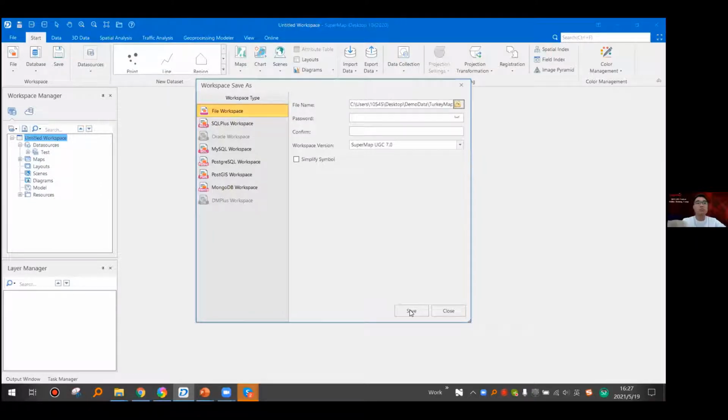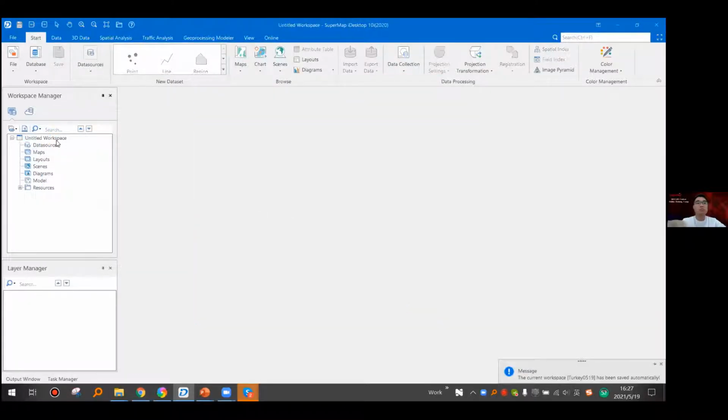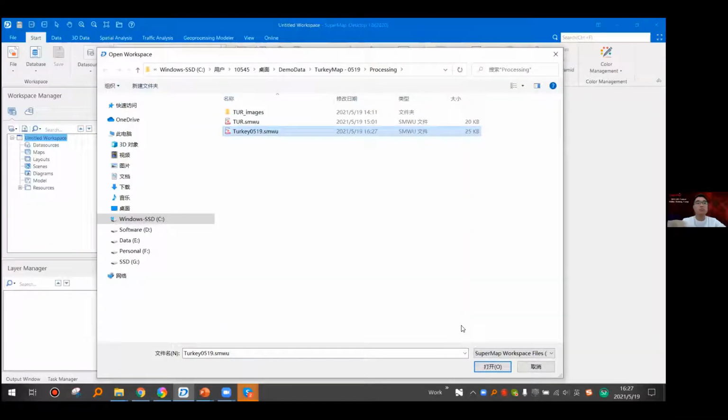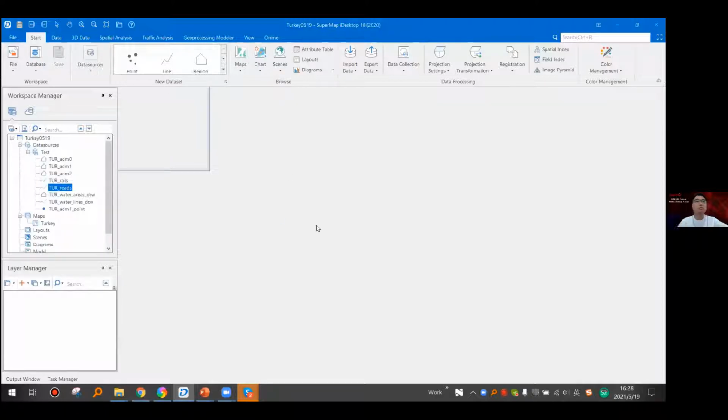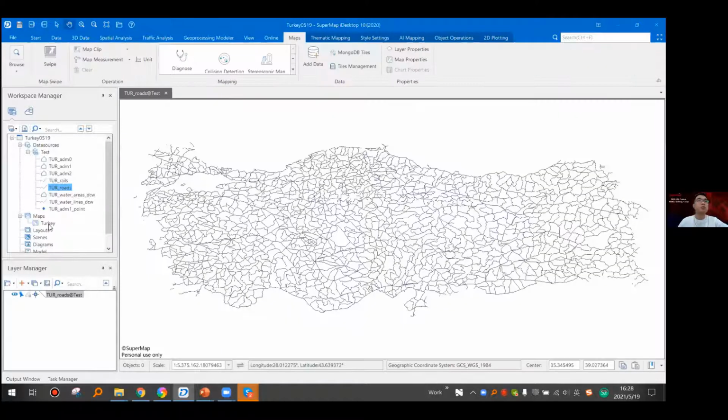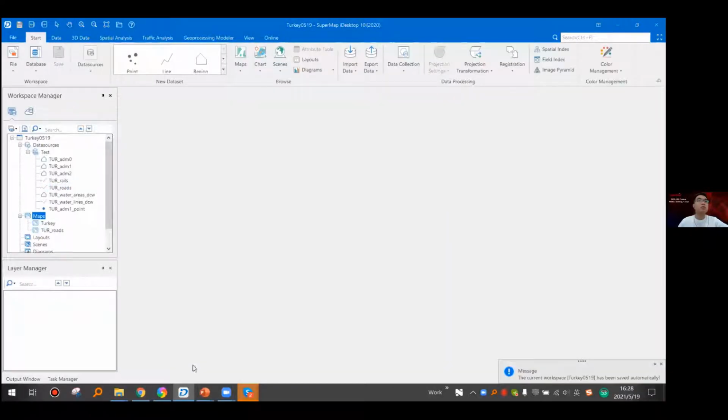And if we want to modify some style again, we can open this one again. Yeah, can load the map again. And here, actually, the workspace can save several maps. You can see if I load this map, let's also save it. So you can see for the maps, you can also save several maps. You can set a different style of your map.